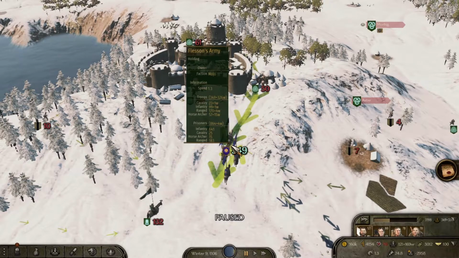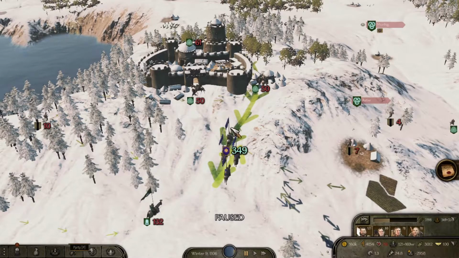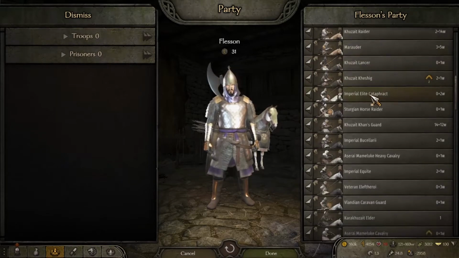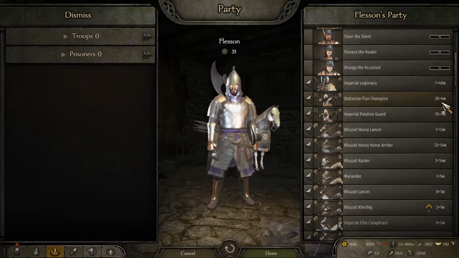Now to the people that want to know the composition and how I get my army. What a lot of you are going to realize is that I have Fians, and I have a decent amount of them. You can see I have 32 Fian champions. Now, I want to explain how easy it is to actually get Fians.